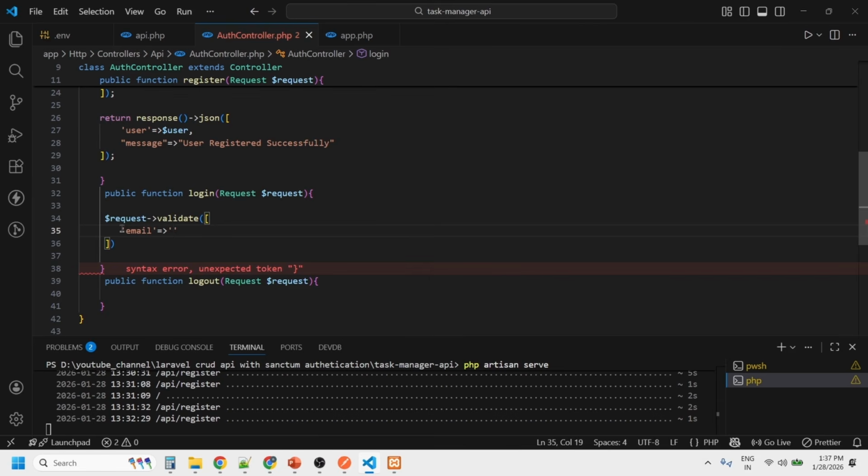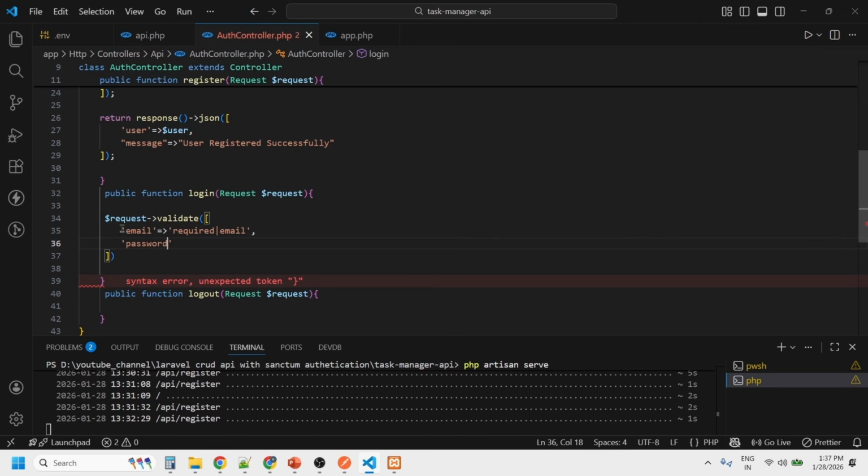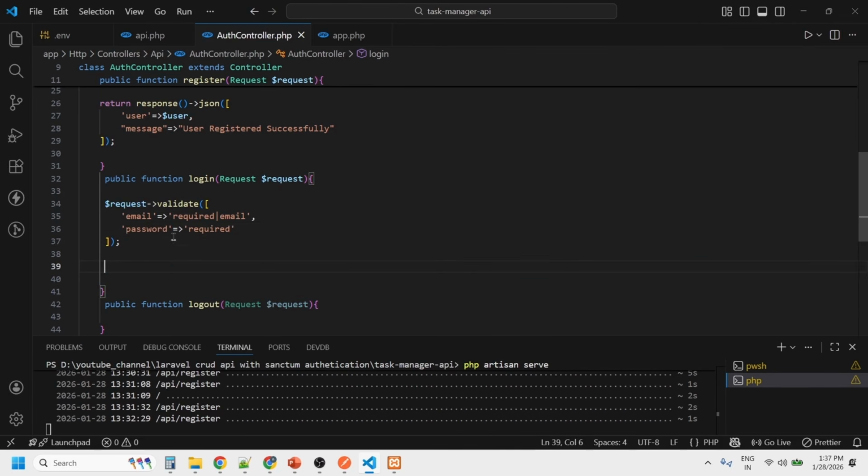For the email ID, it's required, and next will be password. Password will be required. Now I'm going to check whether this email ID and password are in our database or not. If the email ID and password match in our database table, then it will be a successful login.